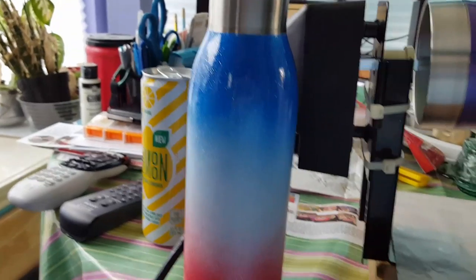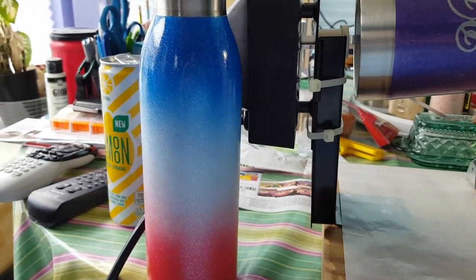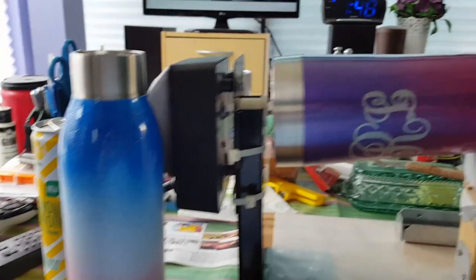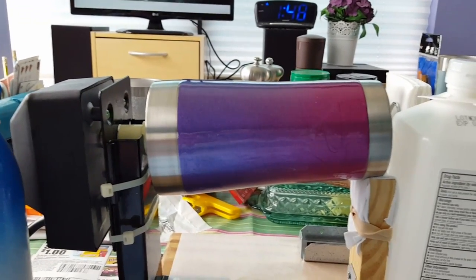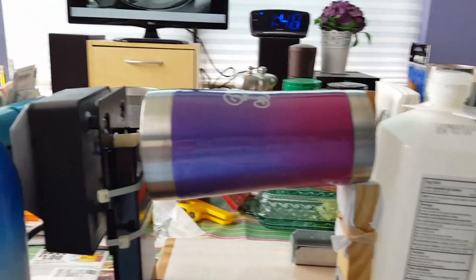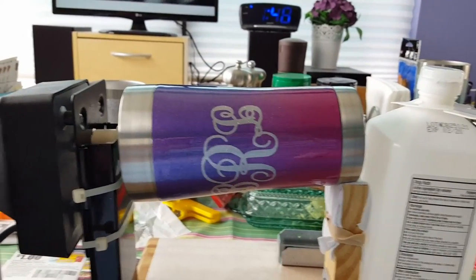Now for the baking method, if you're just doing painting and putting decals on, that's the way to go. I don't think the baking method is going to be great for glitter cups — I haven't seen anybody try it yet on that Facebook page. I think the two-part epoxy is the way to go with glitter. I've seen a lot of people post that they epoxy, wet sand, and then epoxy again, because that smooths down the glitter so you don't get that orange peel effect.